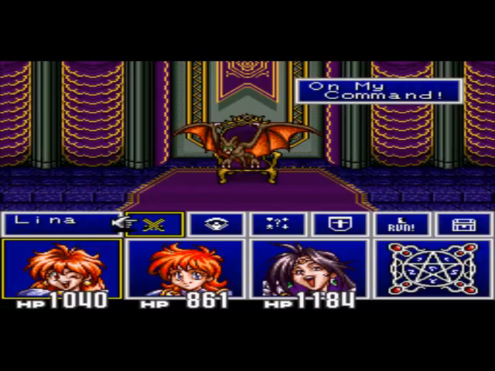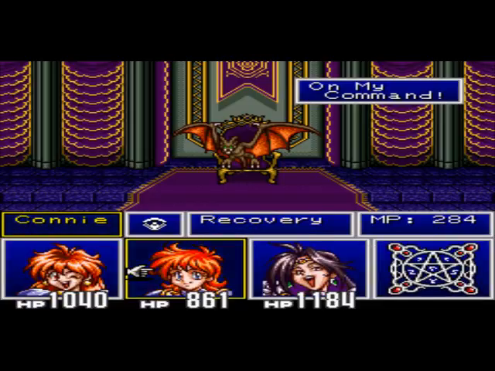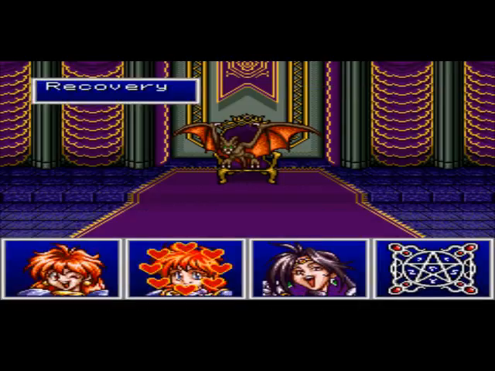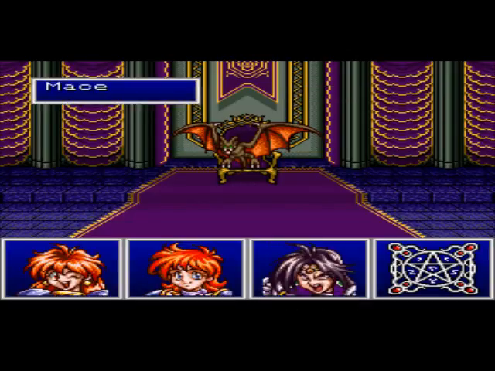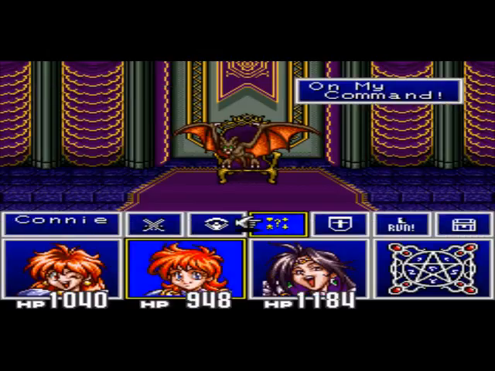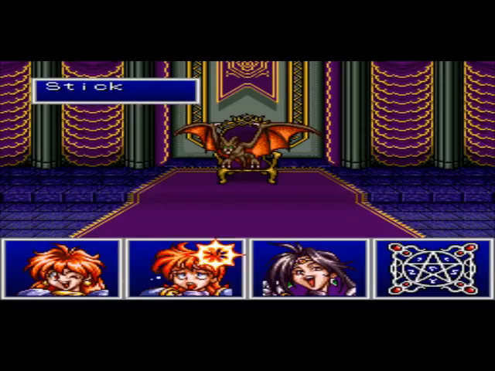Now, on this battle, the second form is about 1,000 more HP than he was before. So the smart thing we're going to do is, well, for Lena, she'll be on heal duty. Now you're just going to smack the shit out of him. Connie, you're just going to rush him. If you can actually rush him.